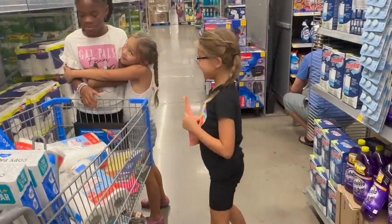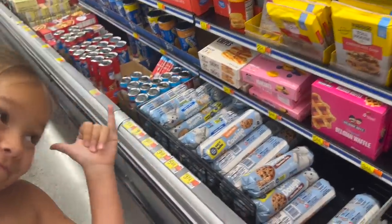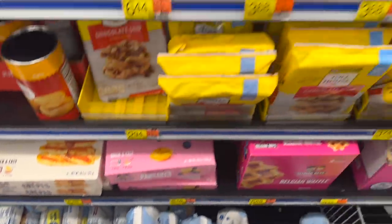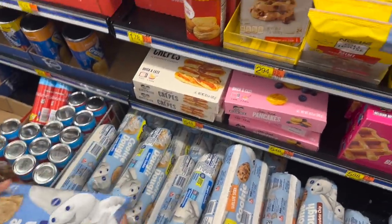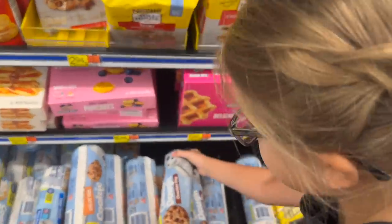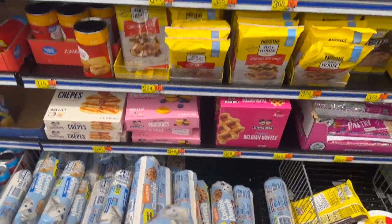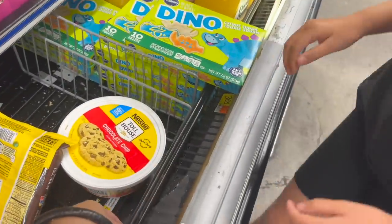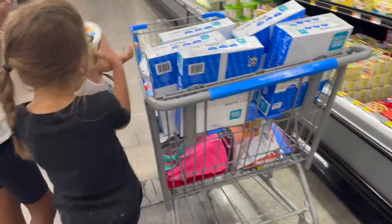Oops! I got you now. I feel like we need some back to school cookies. What do you think? Yeah. Okay, how about we get some sugar cookie? Yeah. Two packs. Let's just get this one. Easier. Let's get this one, put that one in. And then how about Reese's. Chocolate chip? Yeah. This is a really good deal. Yeah, let's do this. Do they have it in a tub? Maybe. It's a tub. Let's get the tub. Okay. We're getting chocolate.